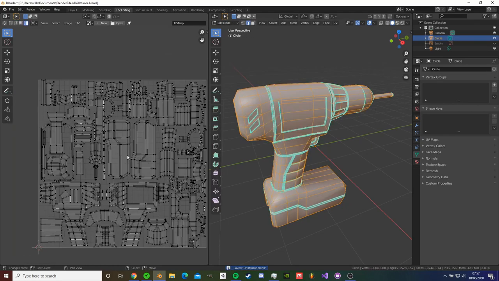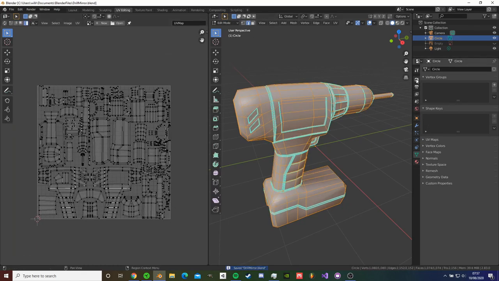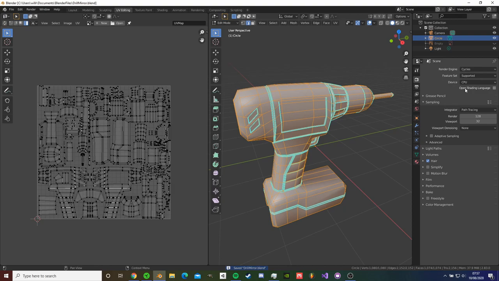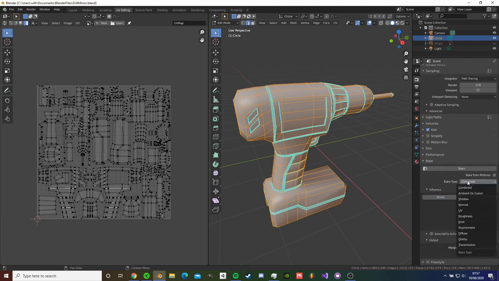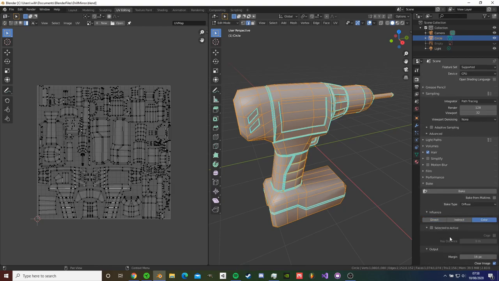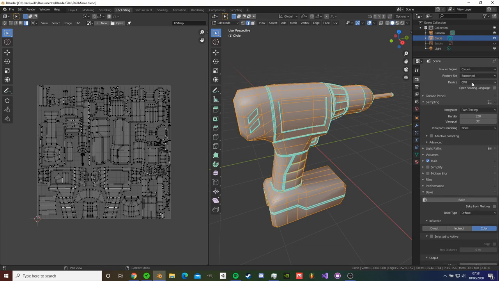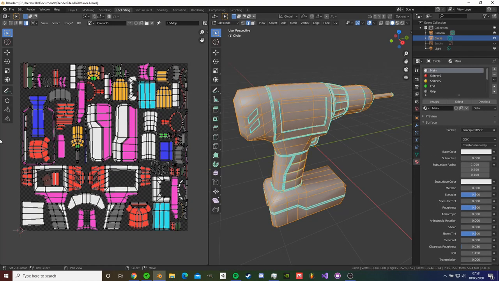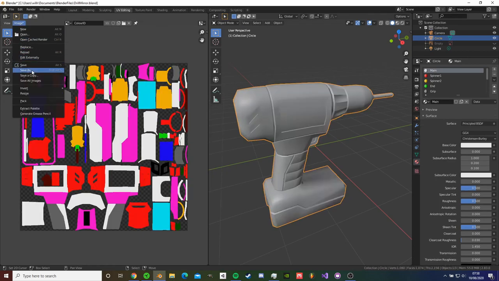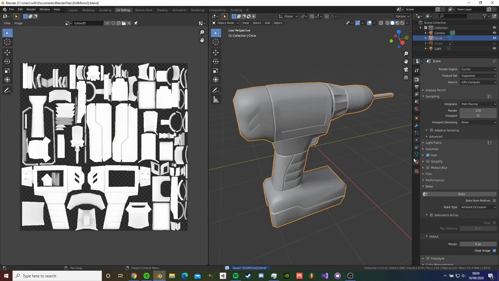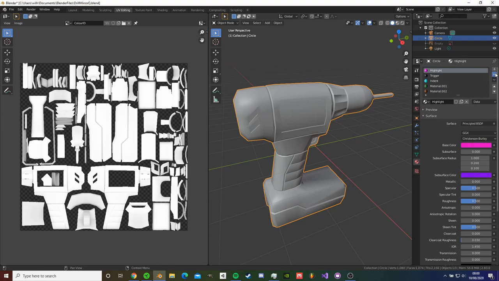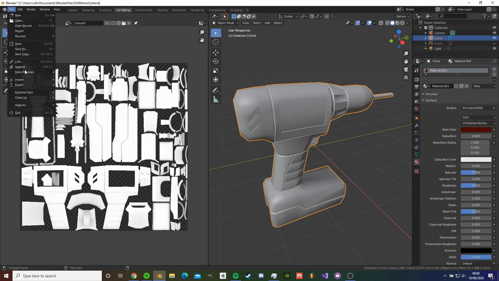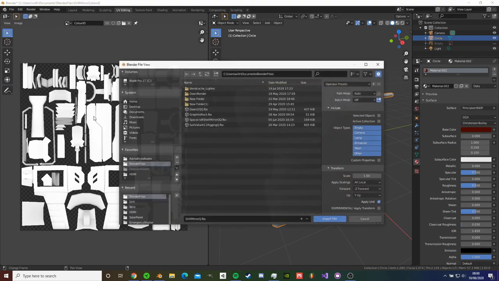Now finally, with all of this done, we can bake the two images that we need. To bake the color ID, we bake the diffuse color. And for our ambient occlusion, we select ambient occlusion. Now I'm going to save these because I'm going to need them in just a second. The very last step before we get to Quixel Mixer is to remove all but one material from our object and then export it as a .fbx file.